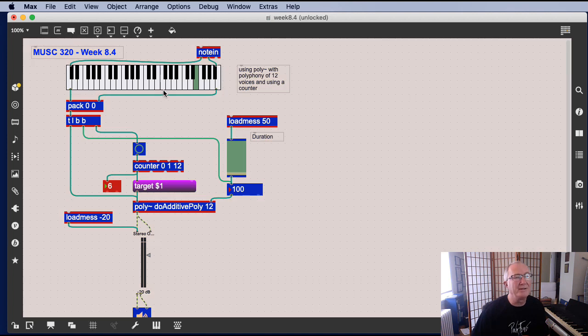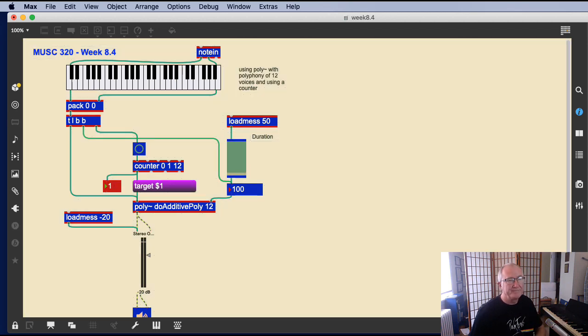This keyboard is not set up for polyphony. So it's set to monophonic. I'm going to set it up to polyphonic so I can make the duration a little longer.